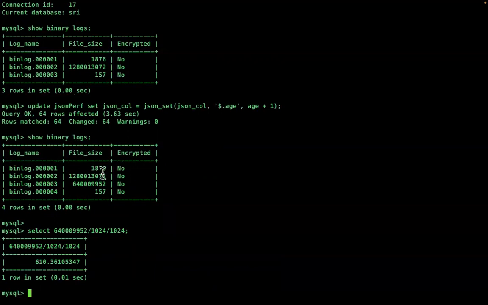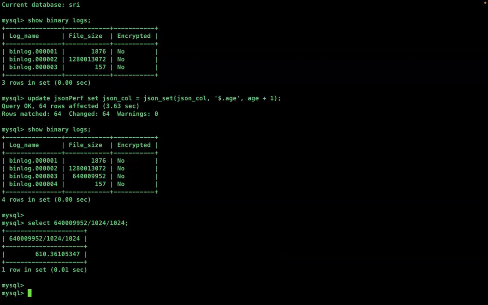But with partial JSON, we can see it is reduced to 600 MB. And one more thing I would like to say, we can see the improvement with the partial JSON, right? The time is reduced, and the binary log is also reduced by 50%.